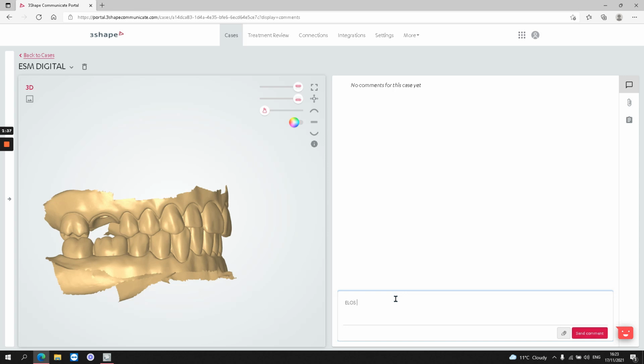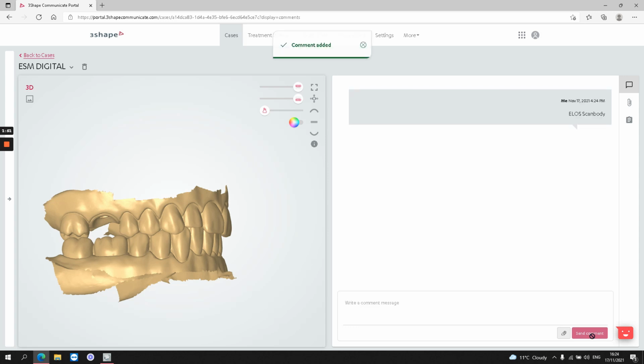I failed to do it in the notes in the case setup, but we could just type a little note in there and send comment. And as I click on send comment, that goes into the conversation string, and that information then will be visible by the lab as well. If they had any questions for us, that can come through as well. And we can set up a notification feature within the app on your phone. So anytime a message is passed one way or the other, you will get a notification so that you're not missing out on any important details.